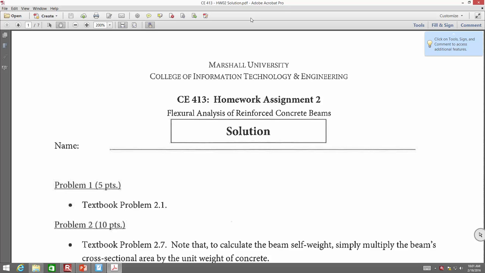Now, I figure what I will do is, I just handed you all back homework number 2, and I'll go ahead and give you all the solution to that homework. Let me go ahead and pass this out, and we'll talk about it. I think all in all, for the most part, you all did very well, so I'm not too concerned about it, but I figured I would at least walk through it a little so you all know what's going on.